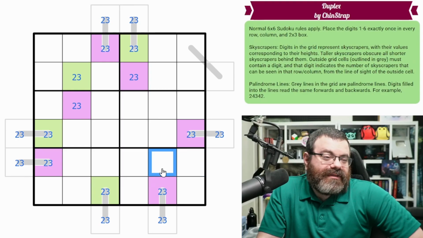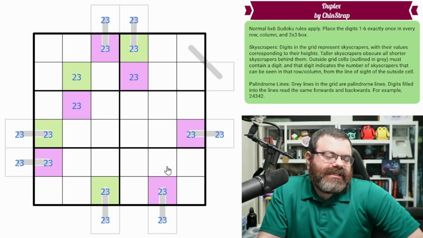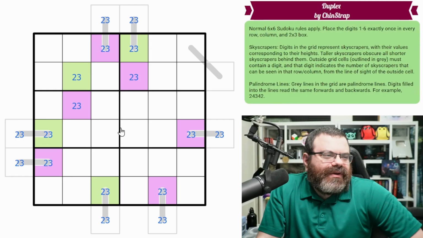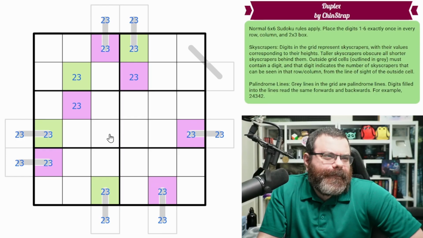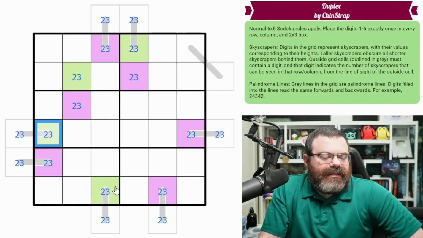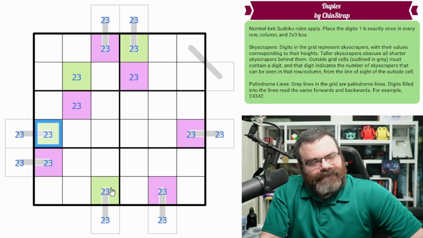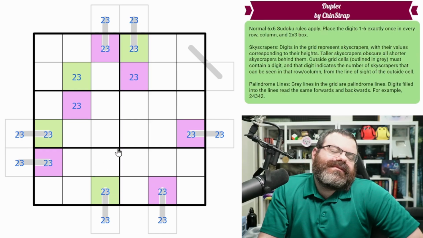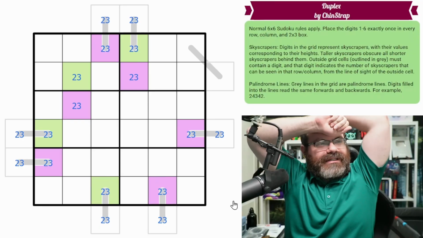I think this could be the green 2 3. I don't see why not. It's going to give us the rest of our digits. This is interesting. Okay, so that means, okay, so if green is 2, then both of these are 2. I do 6 6 like this. Oof. There's a deduction I'm not understanding here, obviously.